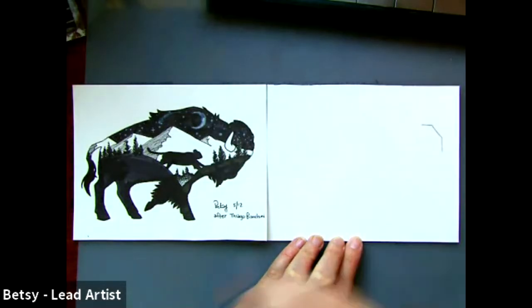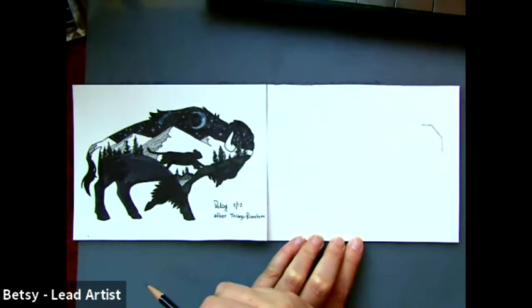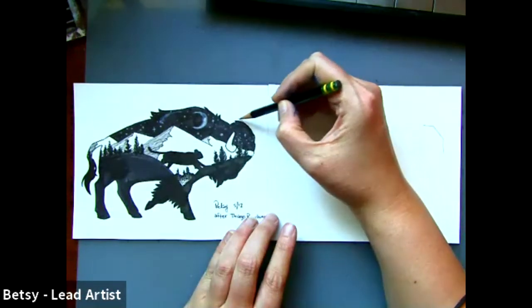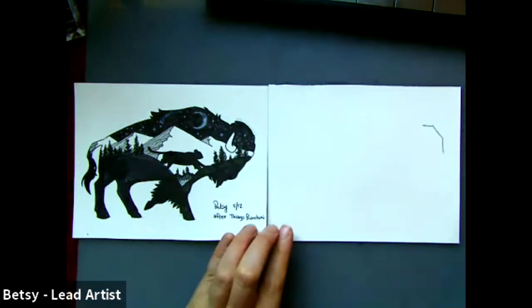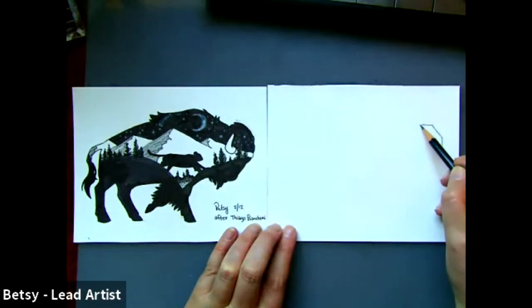I'm just using straight lines for right now to block out the angles of the head. Sometimes when we do a curve, all the curves end up looking the same. So by doing these lines, I can take a look at how this line is a little bit longer and this one's a little bit shorter. Just like this part of the curve is a little bit longer and this one's a little bit shorter. And we're going to dip down just a little bit. That'll be the end of the head.